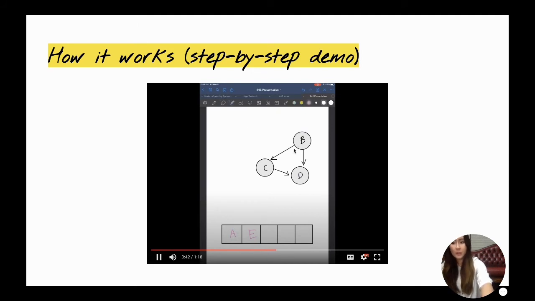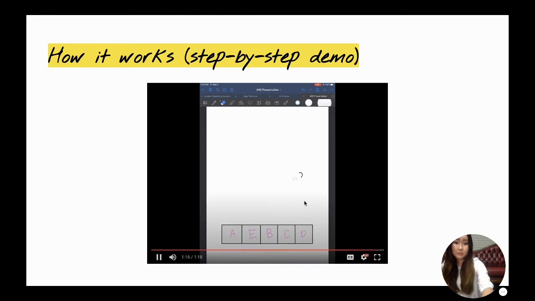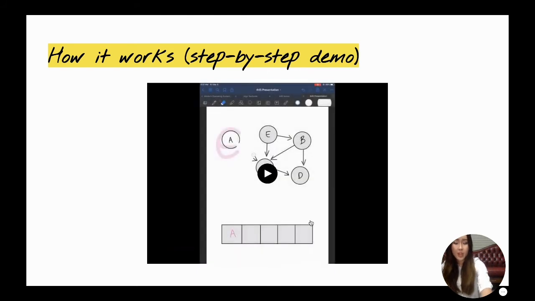And then we just repeat this approach by looking for any node with an in degree of 0. In this case, this is B. So we do it over and over again and add it to the ordering. And then we just repeat this process until we run out of the nodes. This is not the only way to produce a topological ordering, but personally, I find this method to be the easiest and also very easy to implement. And then we have it.